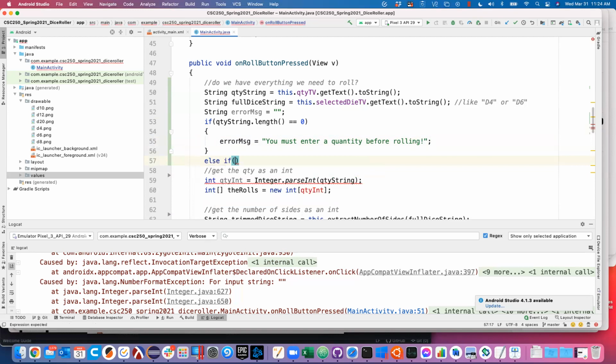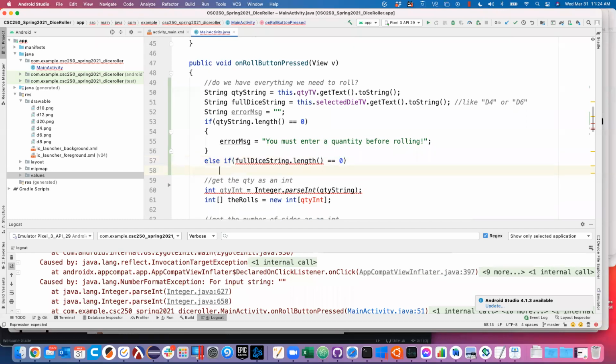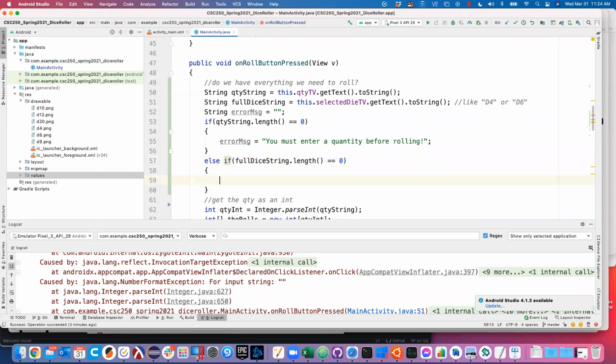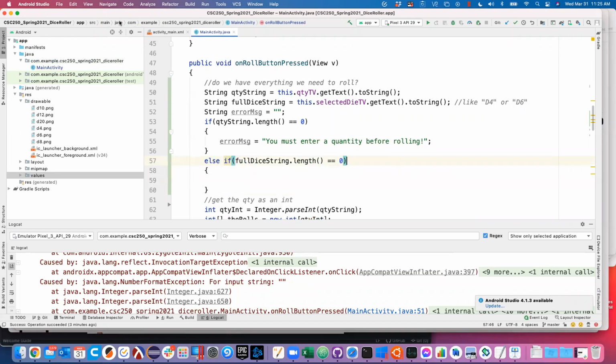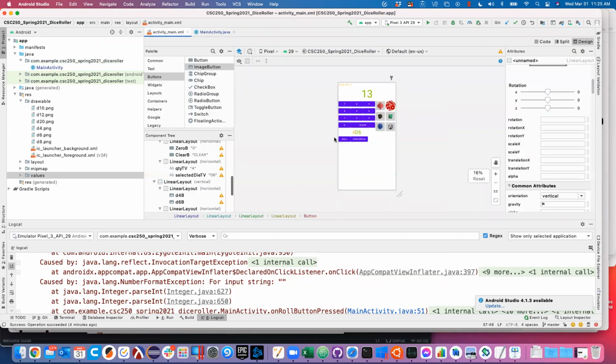Else if, so let's say they maybe did enter a quantity, but they haven't selected a dice. So then we'll say, if fullDiceString.length is equal to 0, that means they haven't selected a dice yet. Going back here, we crashed on that. If this guy has nothing in it, we didn't select a quantity. If this guy has nothing in it, we didn't select the dice.